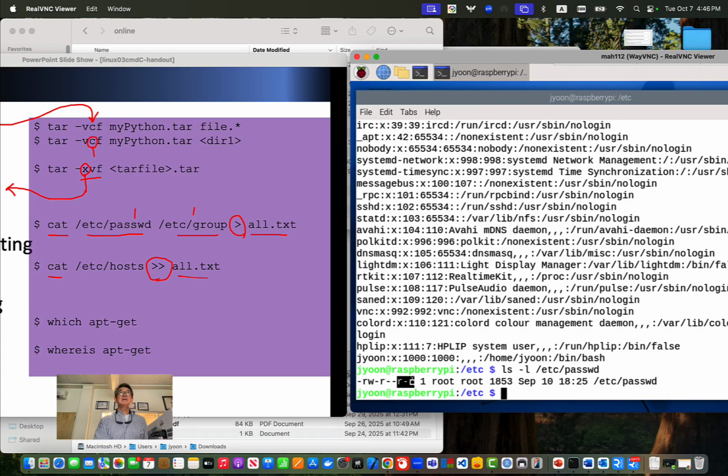And the next 3, anyone not appearing here, the owner does not appear here as a group. By the way, this is the owner. First word there is the owner of this file. Next one is the group where this owner is associated with. Okay, next one is the size of that file, followed by timestamp, and then ending with the file name only. So password is a file name.